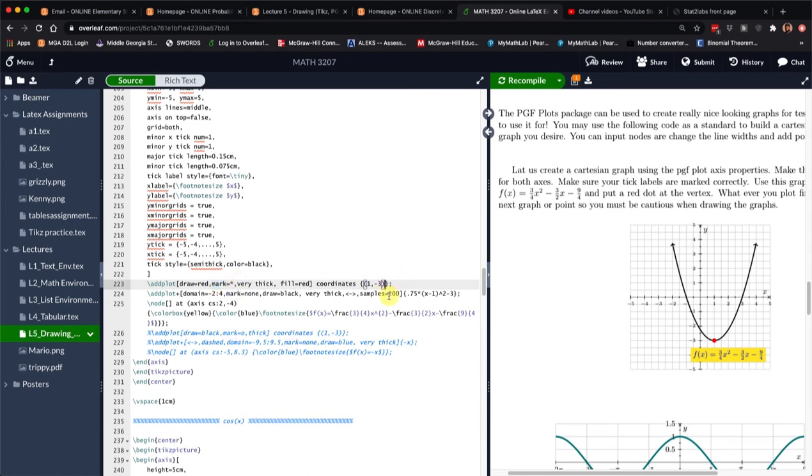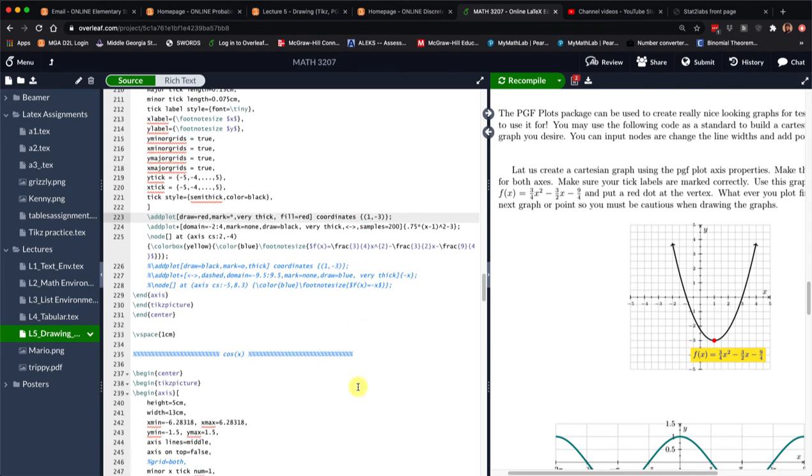I think if I wanted to add another one on there just for giggles, I could put a comma in parentheses here and do, let's say we wanted to put one at -4, 1. This may or may not work. I haven't tried it in a minute. It's doing something. Nope, it didn't like that one. So I needed to have another one for the separate coordinate. Sometimes it does and sometimes it doesn't. Sometimes you have to put several of these in a row, unfortunately, if you want more points on your graph.